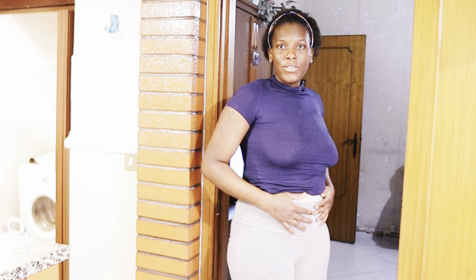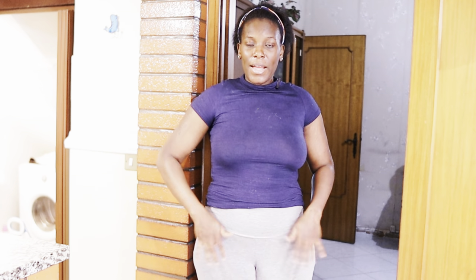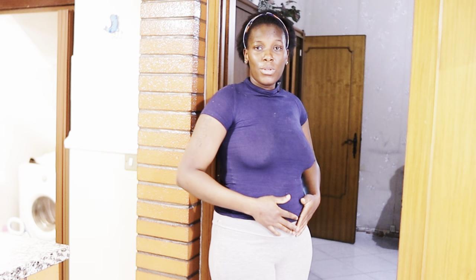Let me show you guys how my tummy is looking like now. As you can see, I didn't press it, I didn't do anything. If I want to suck my tummy in I can, but right now without sucking it in, this is how it's looking. I'm not doing too much on myself, just relaxing and letting my body heal. This is me three weeks postpartum.